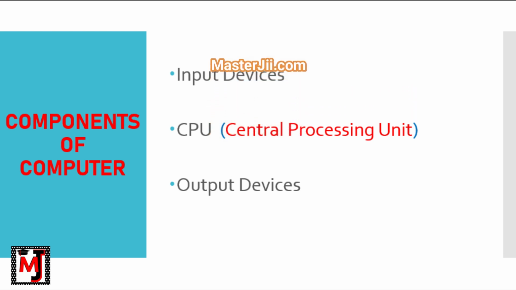There are many components of a computer, but in this lecture we will discuss only three major components of a computer, that is input devices, CPU, that is central processing unit, and output devices. While there are other components as well, these three are primarily responsible for making a computer function. They must work in complete synergy because that will ensure smooth overall functioning. Hence, we can even call them building blocks of a computer system. So that's why we will discuss these three components in this lecture.